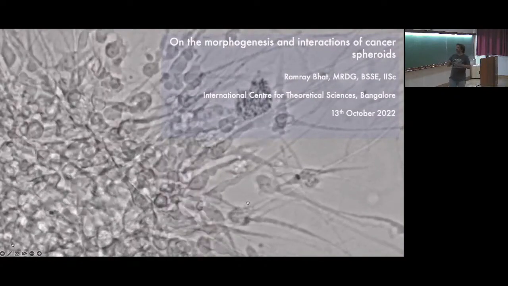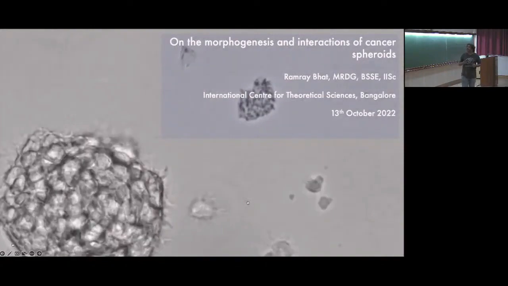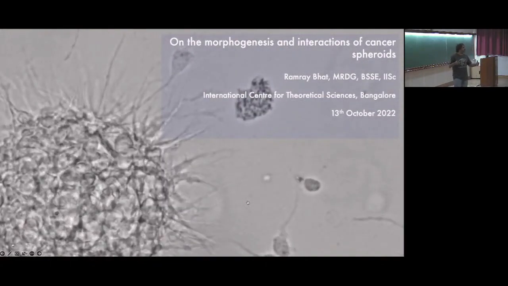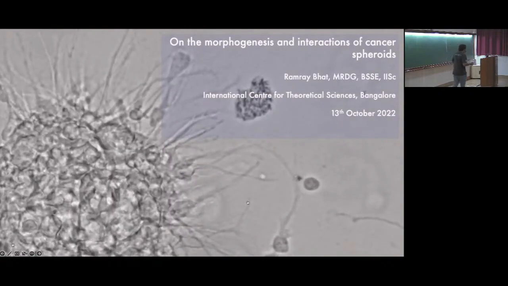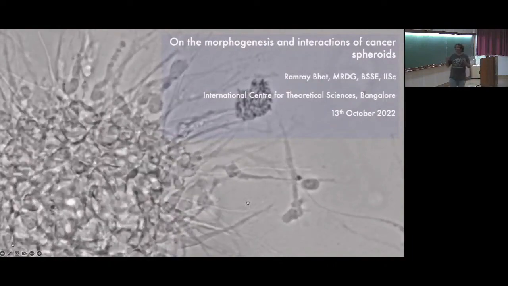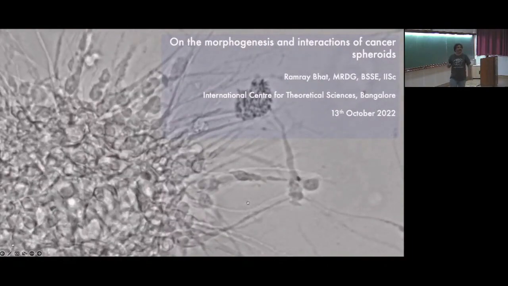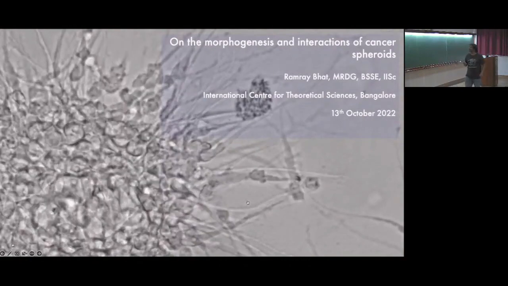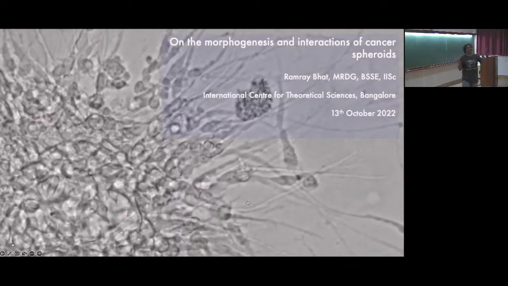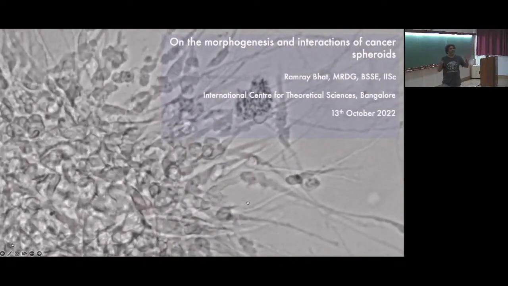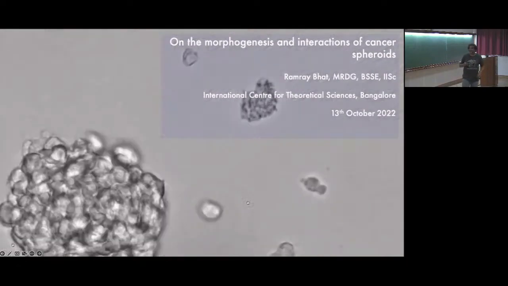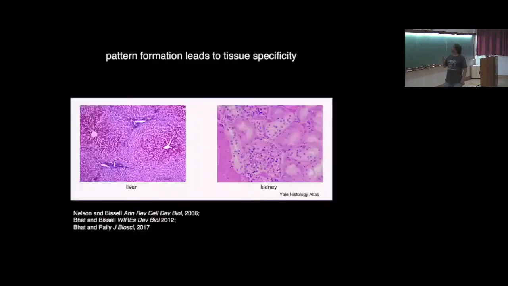This is, of course, a mass of cancer cells which has been embedded in a three-dimensional environment, which is similar to the kind of environment the cancer cells find themselves in within the body. And just to segue into the kind of stuff that I'll be talking about, this is how these cancer cells start breaking out from their confines and start interacting with their surrounding substances. And I'll elaborate on these substances as we go along.